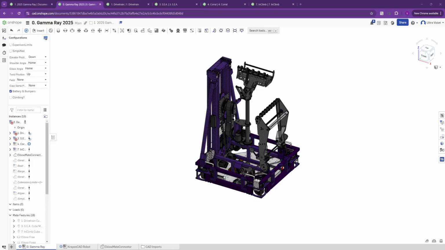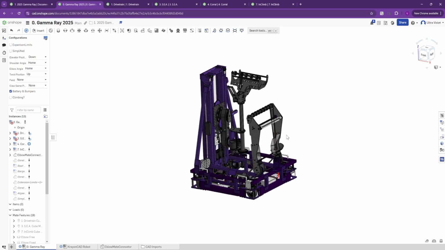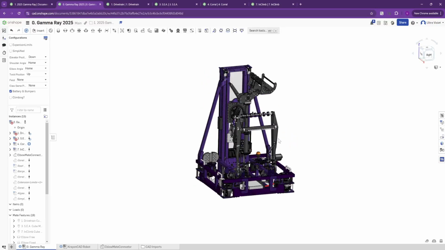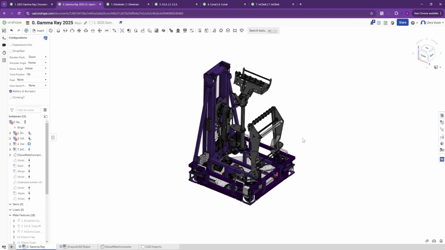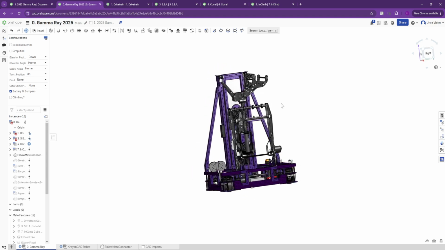All right. Hello, everybody. Tonight we're going to go through a little design exploration of our own robot in season. So, this is our 2025 robot Gamma Ray. And we're going to go through and explain everything, how we designed stuff, and what we still have left to do on some things, and look at how a lot of the different mechanisms work and why we designed some of the things and some of the design choices that we made going through it.